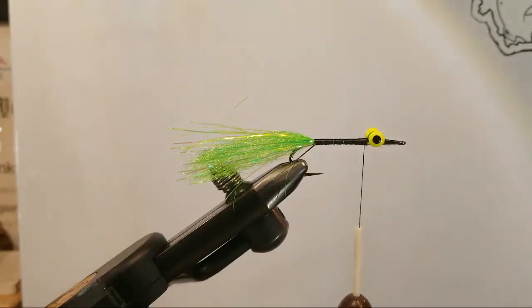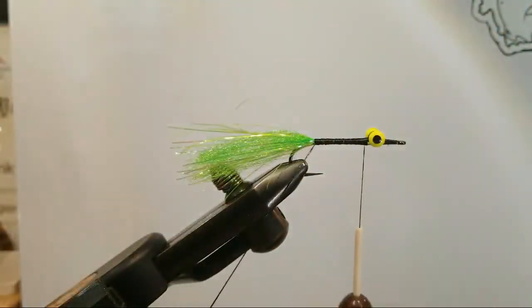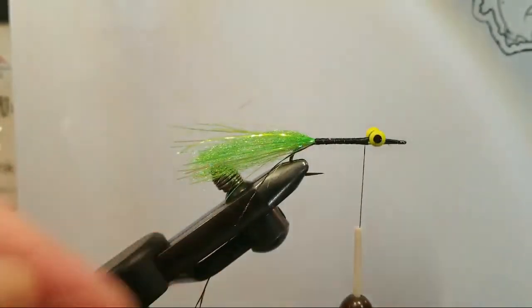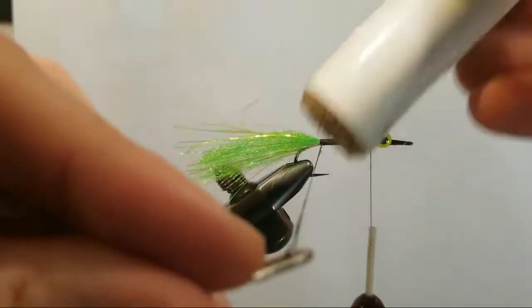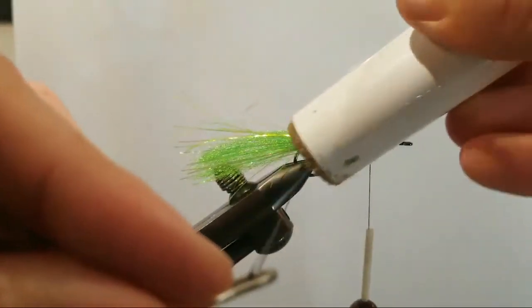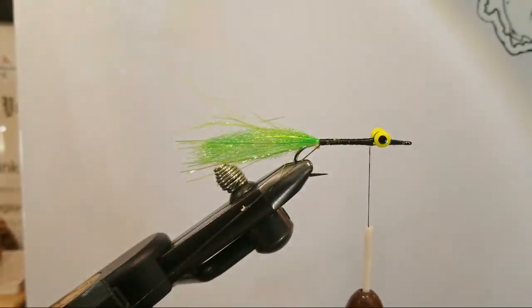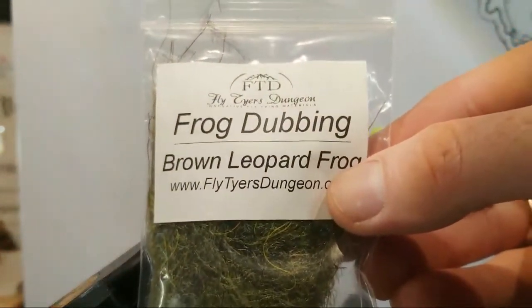All right, so for my dubbing loop, I gotta wax my dubbing loop first. We're gonna wax our loop. We're gonna use a little bit of low tack wax. We're gonna do this in 3D. Hold on to your hats, folks. Oh, we popped our hook off. Here we go. Shenanigans. Not gonna be shy with the wax. It's just a low tack wax. Nothing fancy.